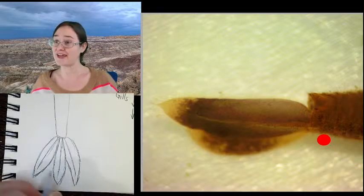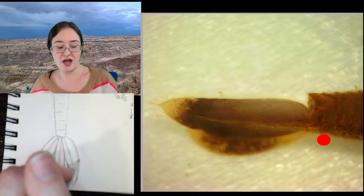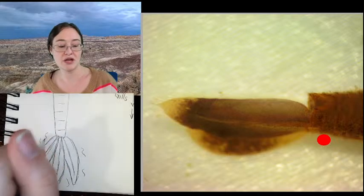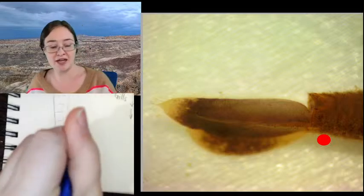When you've got fans like this, my damselfly actually has the ability to wave them around. And when they wave them around, they're shifting the water around them, and it'll help them pick up more oxygen.